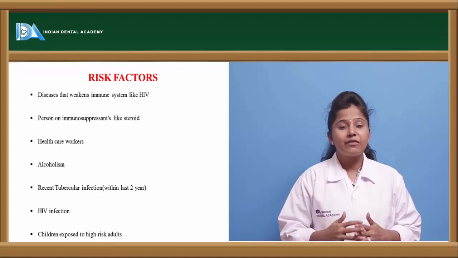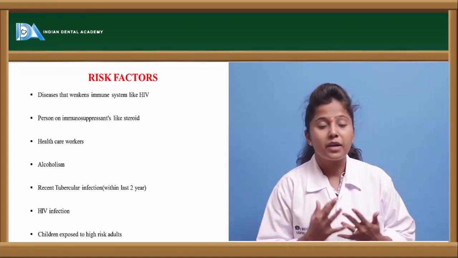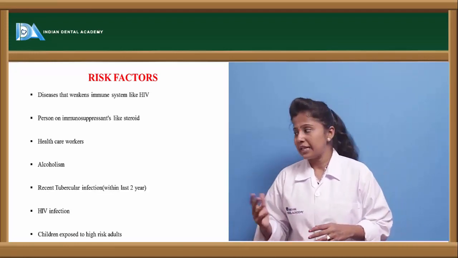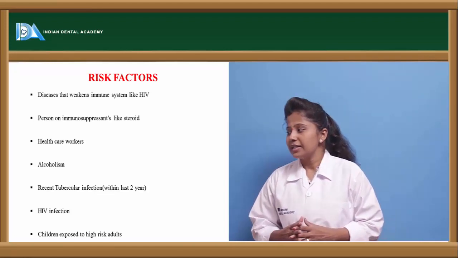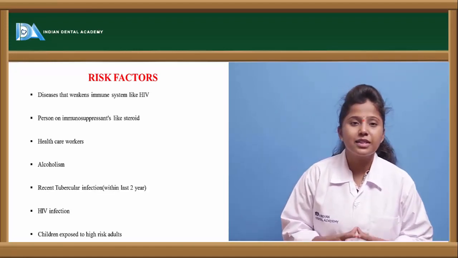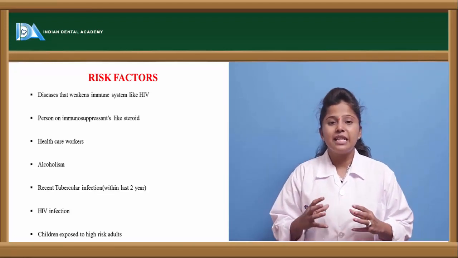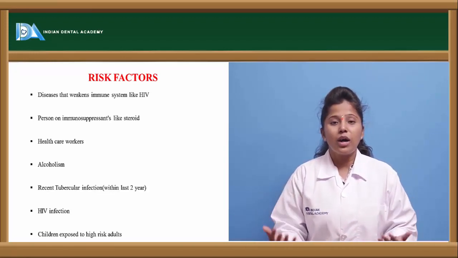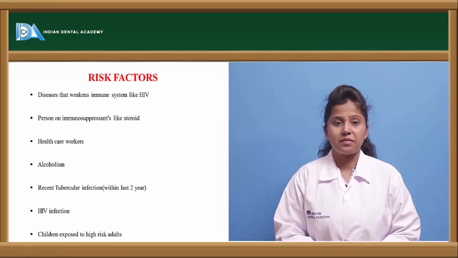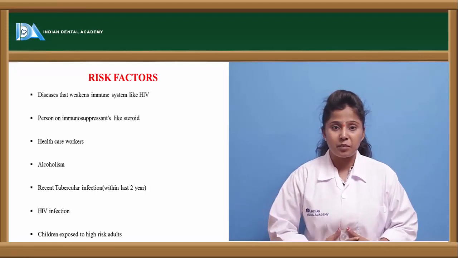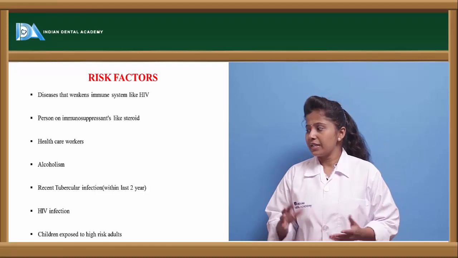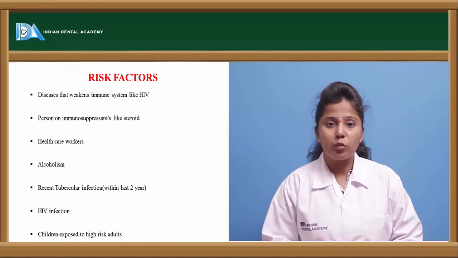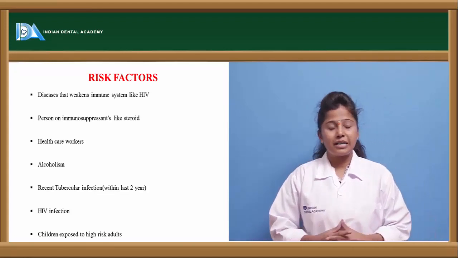And if a person has the habit of taking alcohol, the smokers and drinkers, all these persons are prone to bacterial infection, as well as recent tuberculosis infection. It is easily spreadable. It spreads easily in infants, or those who have a weak immune system, as well as HIV infected persons. Small children are more prone to this bacterial infection.